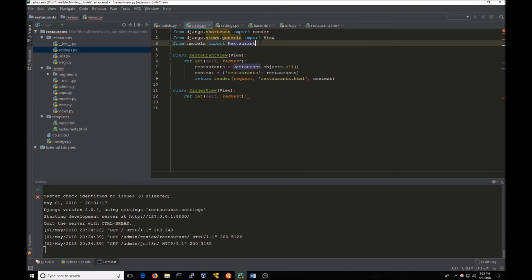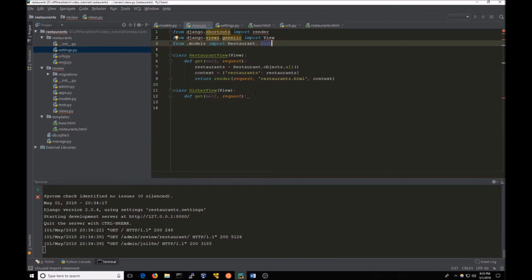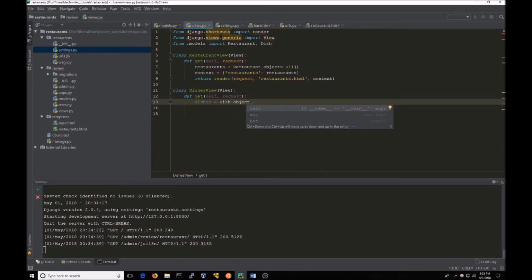So we're actually going to have to import dish. So we're importing this right here. And we're going to get dishes equals dish objects all.